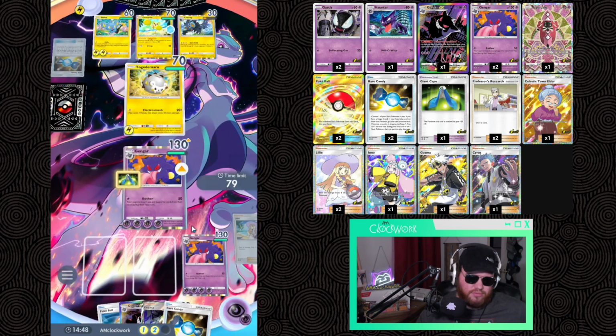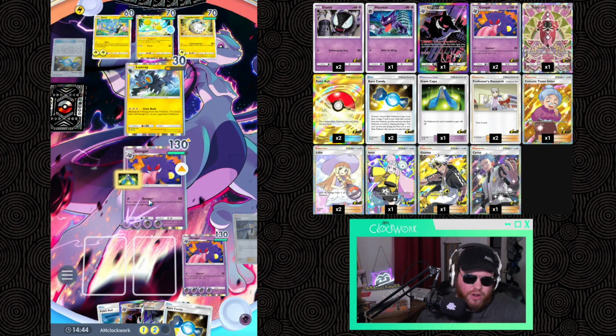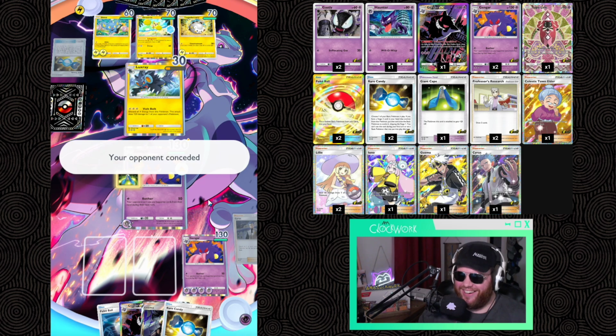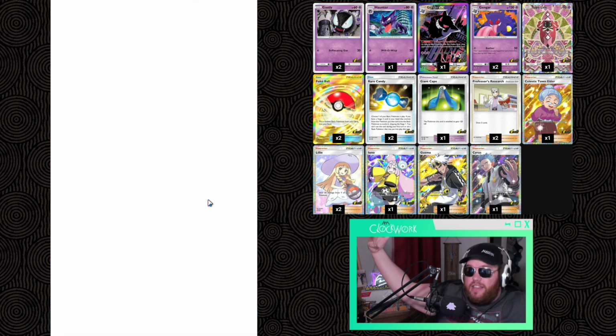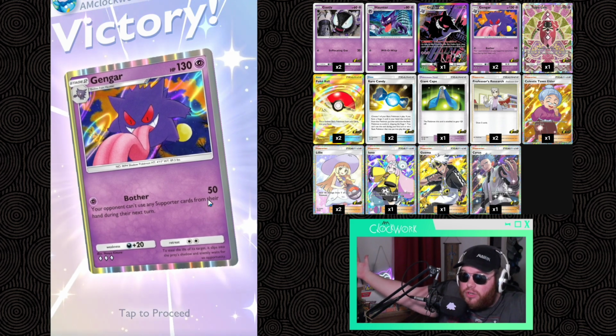But yeah, sorry, bud. We got one of these! What a fantastic match. These Gengar matches, they run forever, but they cook. They cook. You gotta love them. We prevented that Luxray from being able to do what it was supposed to because they couldn't use supporter cards.